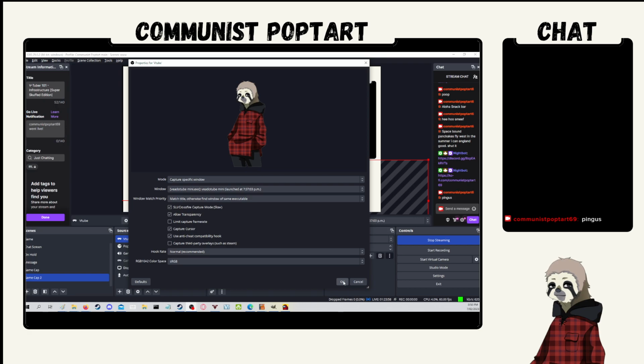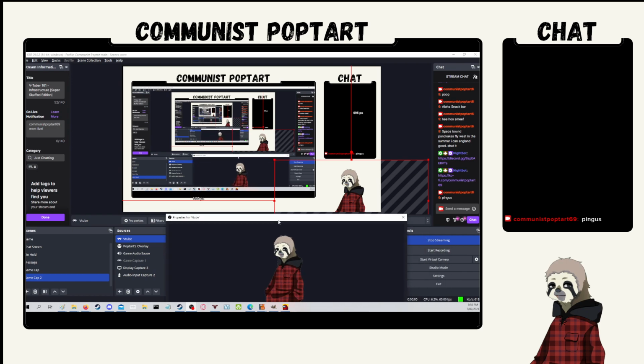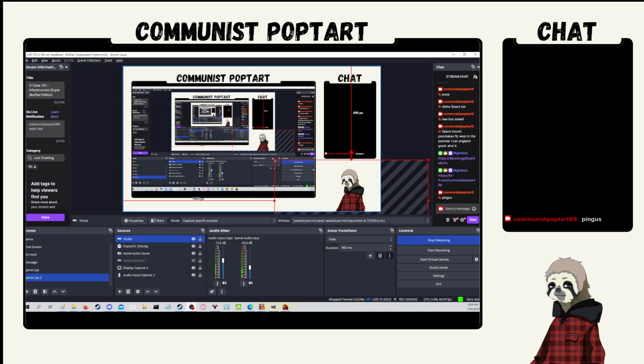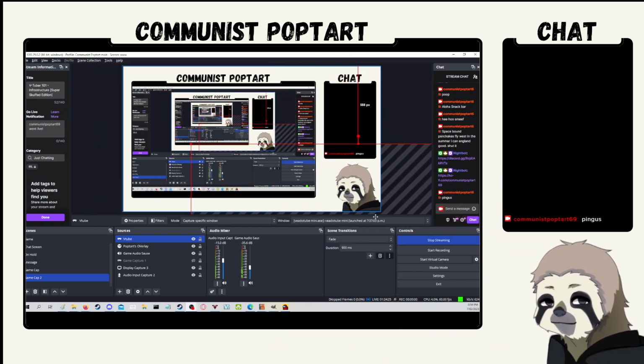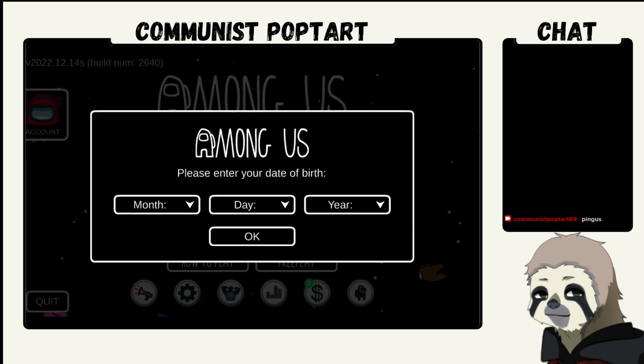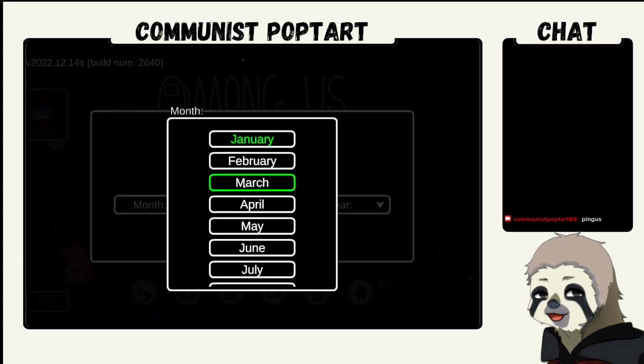Hit allow transparent. Okay. So we discovered another bug. Oh my goodness. What just happened? Well, we have to click allow transparency, because when VTube Studio displays an avatar, the background will be transparent only if you have allow transparency turned on. So click that, under properties, hit OK, resize your stuff. Boom. You can now turn this off, turn game capture back on, and be a sussy little imposter.